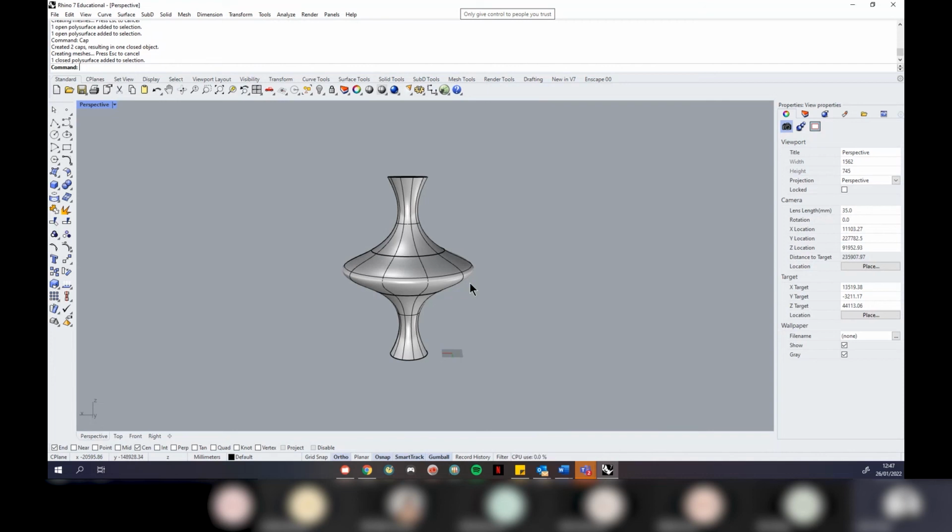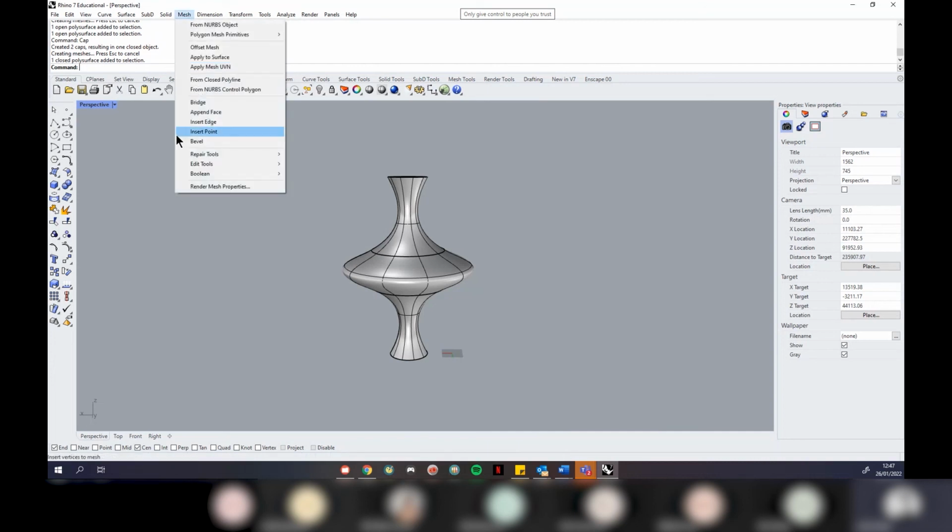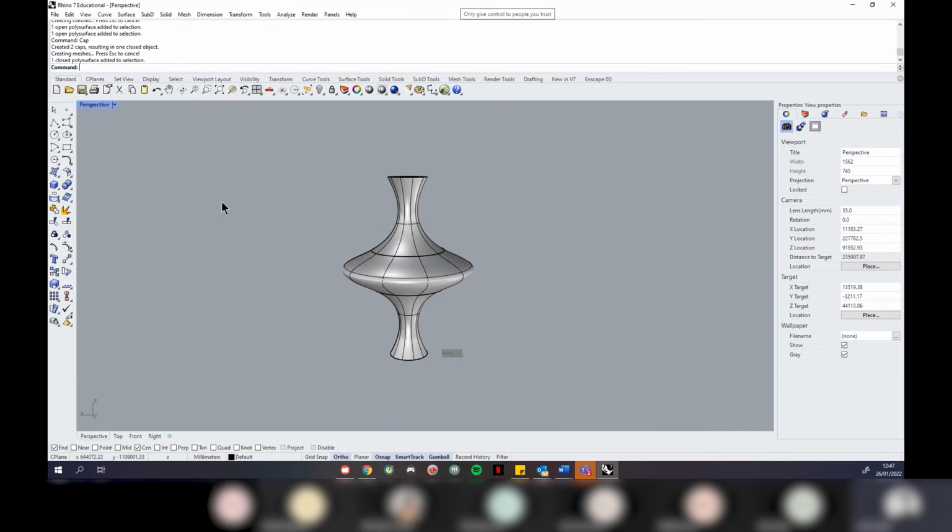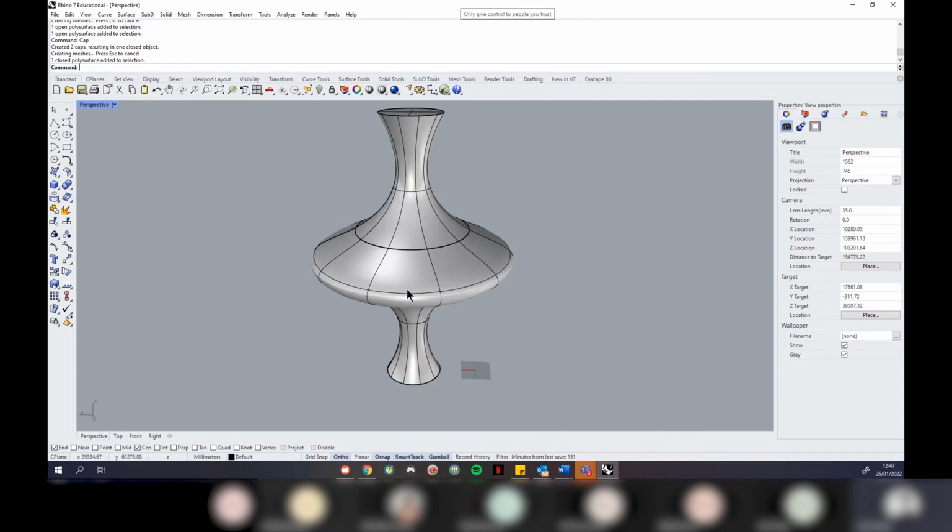The only thing I would say is if you're importing a 3D object, typically they'll come in as an OBJ or an STL, typically a mesh object. Remember we looked at meshes earlier, the polygonal ones? And that means that you won't be able to use a lot of these commands like rebuild because they're specifically for NURBS objects. So you could probably bring it in and then use that as a template to model over if you wanted a NURBS version. That would be the best way to go about it.